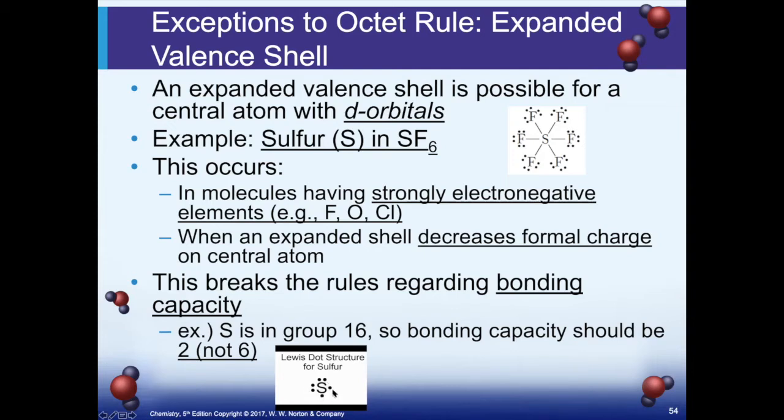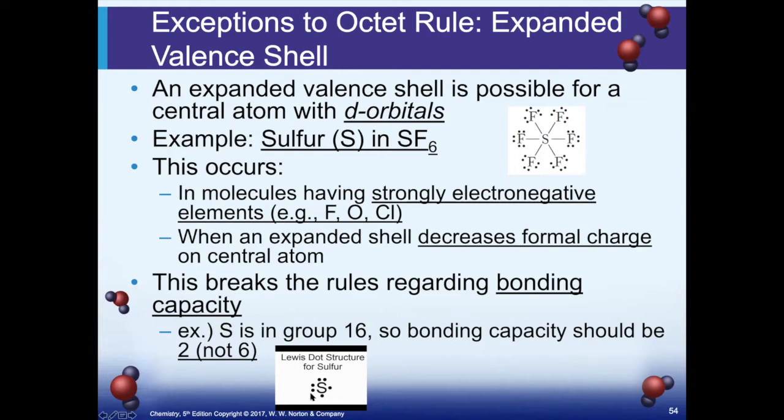So that means that you would think that sulfur has a bonding capacity of 2, because each of these unpaired electrons would like to form a pair with something else, another atom, and therefore you think that sulfur would like to have 2 bonds. Well, a lot of sulfur-containing compounds do have only 2 bonds.